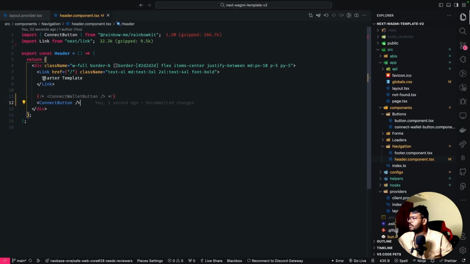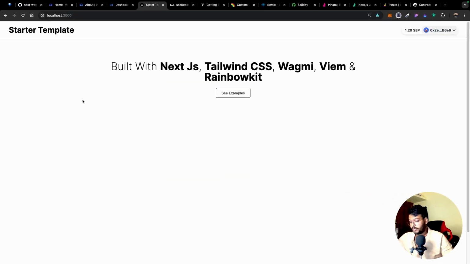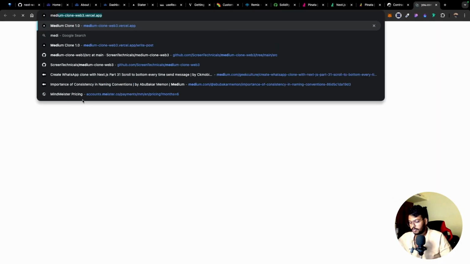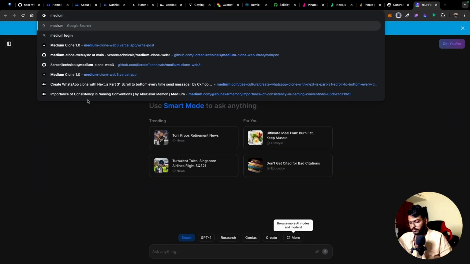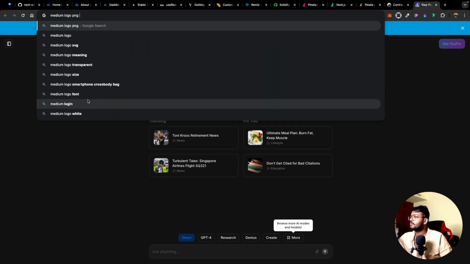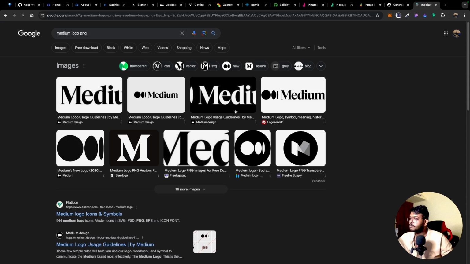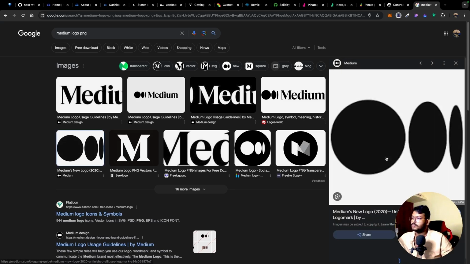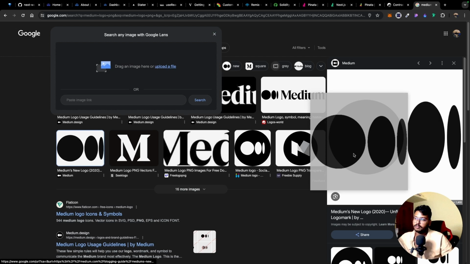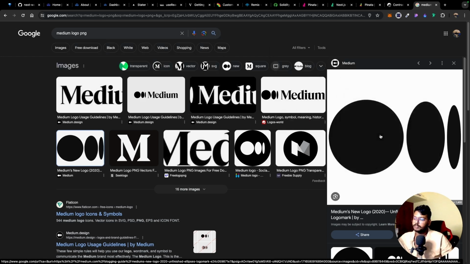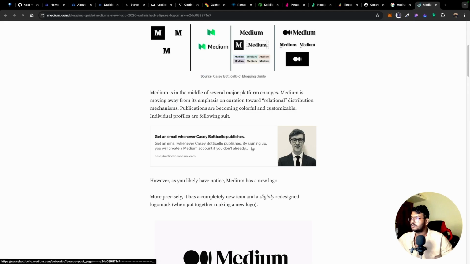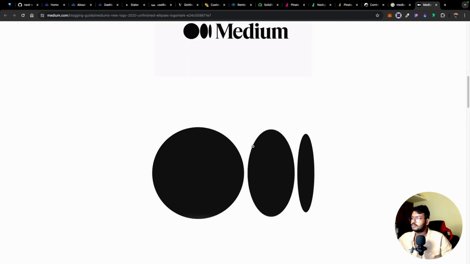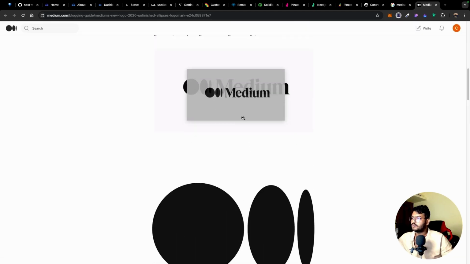Now I need a Medium clone, Medium icon. So let's search for Medium logo png. You have this one. Let's see this one. Okay, this looks like this. Okay, let's download this image. Yep. We have this one also, but I need this one.